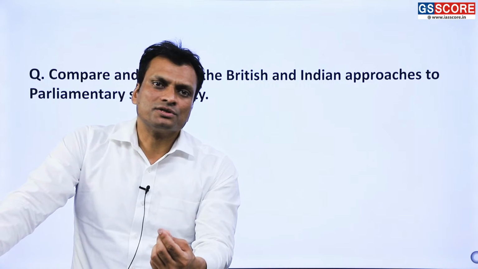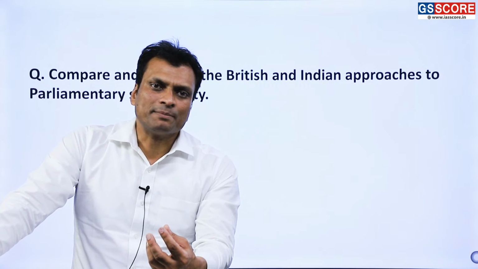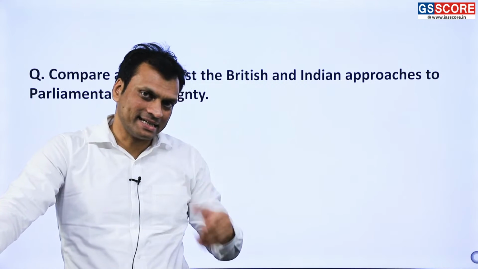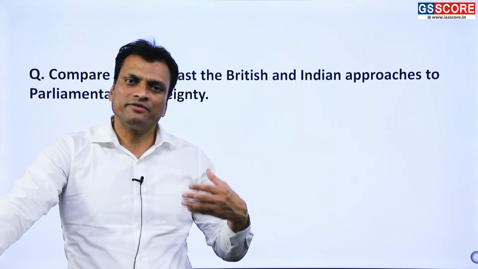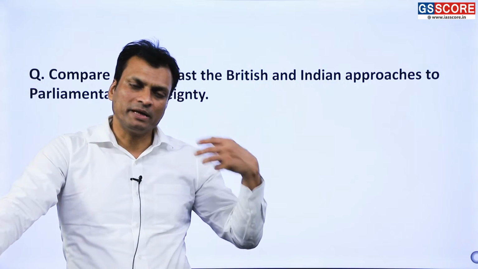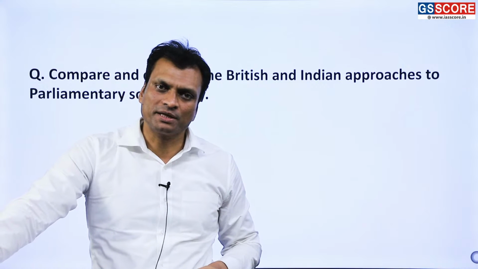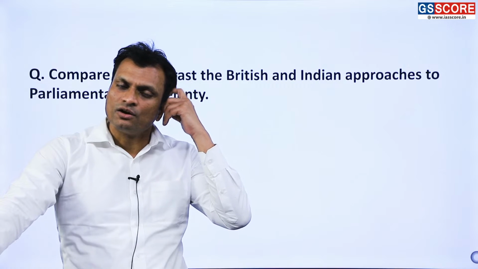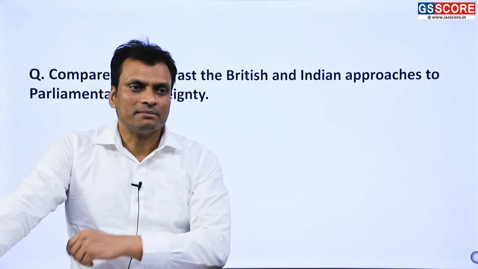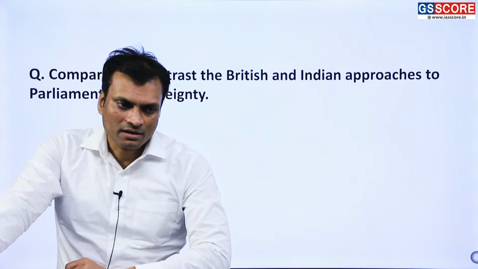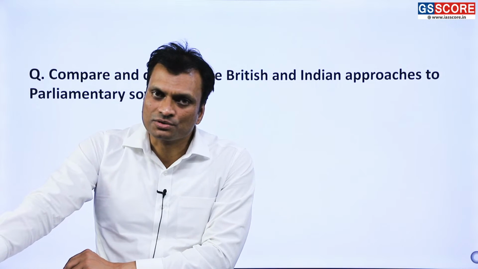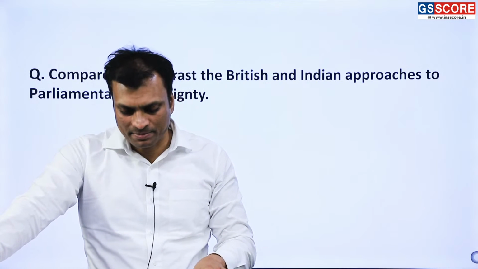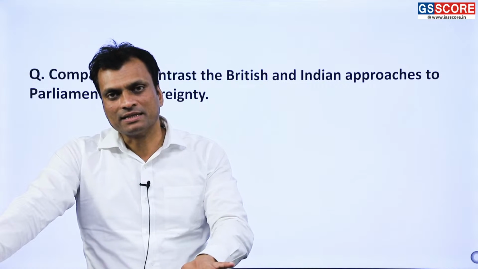Being a federal constitution, the powers are not absolute in any body but divided between center and state. And since we are a federal country, the Supreme Court has to have the final decision making power, interpretation power basically. Hence the doctrine of basic structure also limits the ability of the Parliament to amend the constitution. Right. So this is the way our constitution has separated its powers and functions.